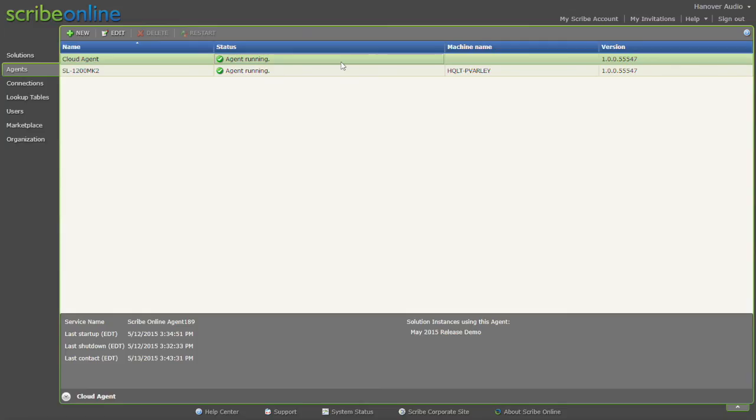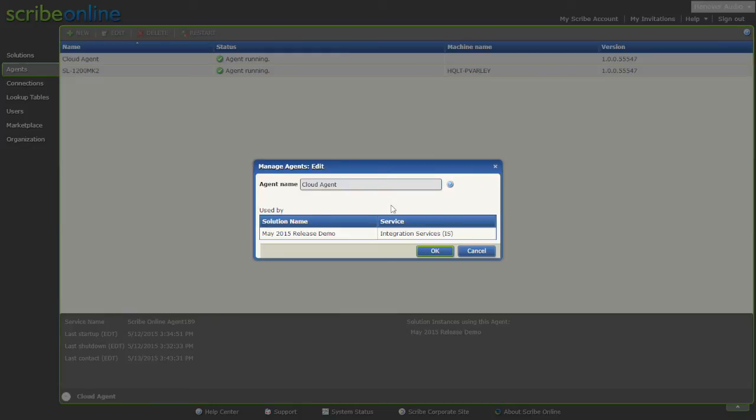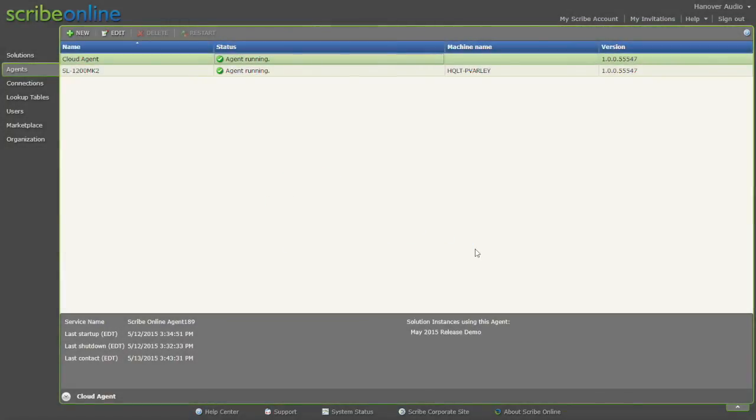And you specifically talked about these two features being for on-premise agents, so it might be worth talking just a little bit about what a cloud agent is. Sure. If I look at my cloud agent, you'll see that when I open it up to edit it, I don't have the checkboxes for logging levels because I don't have that choice for cloud agents. Scribe decides what level of logging the cloud agents run at.